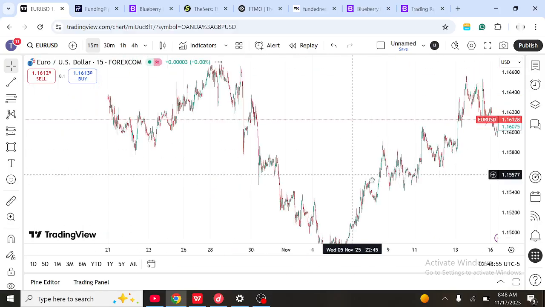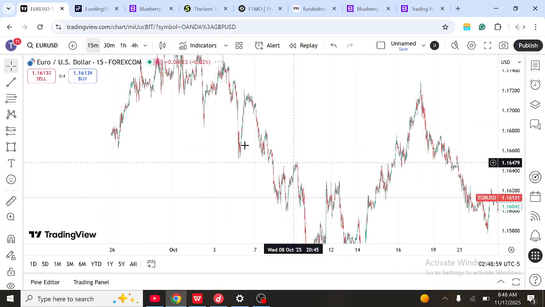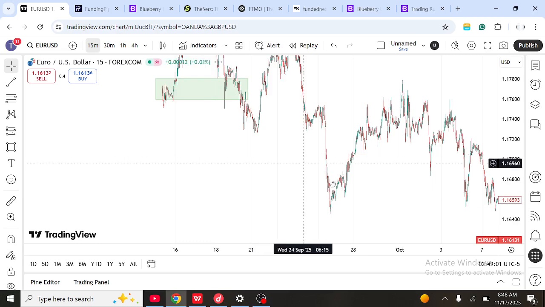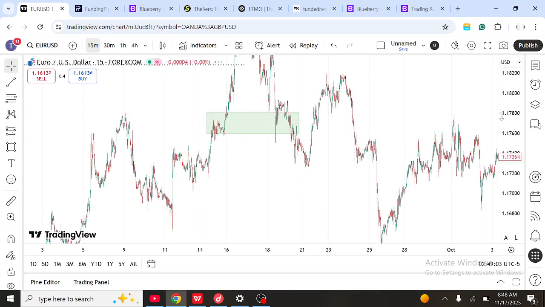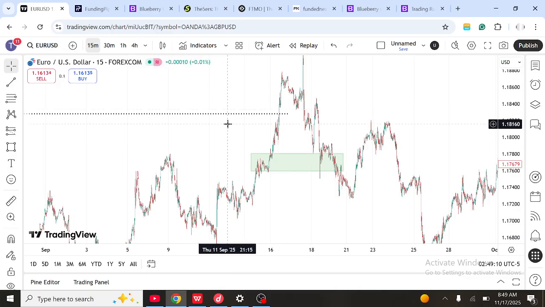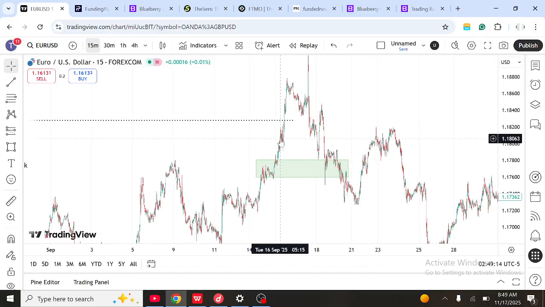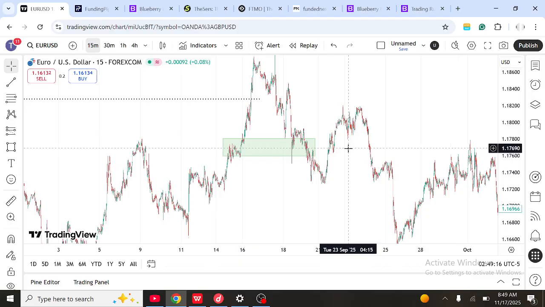So I am simply explaining break of structure. So the first place where I look for entering the market is break of structure. All right, and I don't just use all break of structure. Okay, I use my major break of structure. That's what I use, my major break of structure. Okay, because let me show you an example.